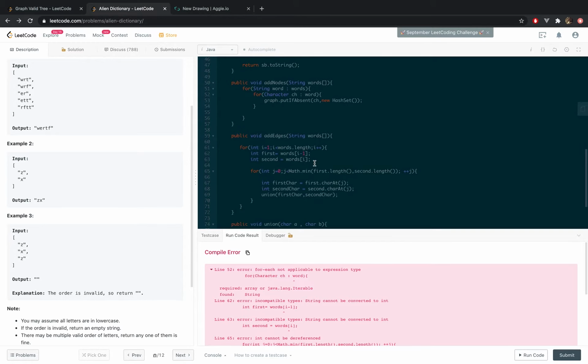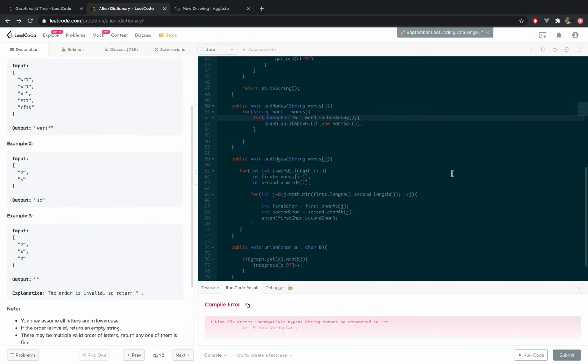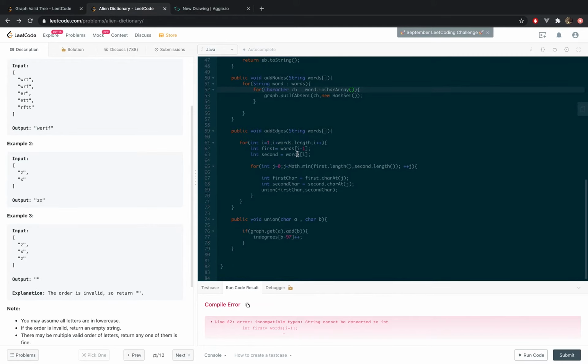Where is the word? Line 52. Word to character array. Words I-1. String can be converted to strings.